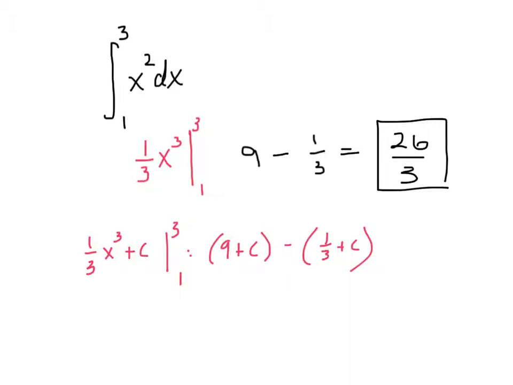The more theoretical, conceptual reason we don't need it is I'm not saying, hey, what functions have a derivative of x squared. I'm saying I want the area under x squared. I don't need a family of functions who all have the same derivative. I actually want the area under this function. So I'm not looking for you to give me a general antiderivative. I'm looking for you to just use the antiderivative to give me an answer. So that's why you don't need the plus c from a conceptual reason. They'll cancel out is the reason algebraically you won't need a plus c.